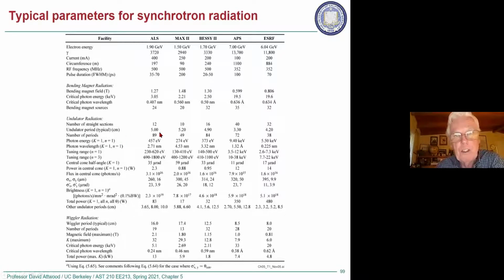The one that's chosen here is an undulator with 89 periods, 5 centimeters each, and some of the parameters, what kind of spectral brightness you get. Okay, this is just for the consumption of people who'll see these slides and are more interested in other facilities. So there are several combinations.